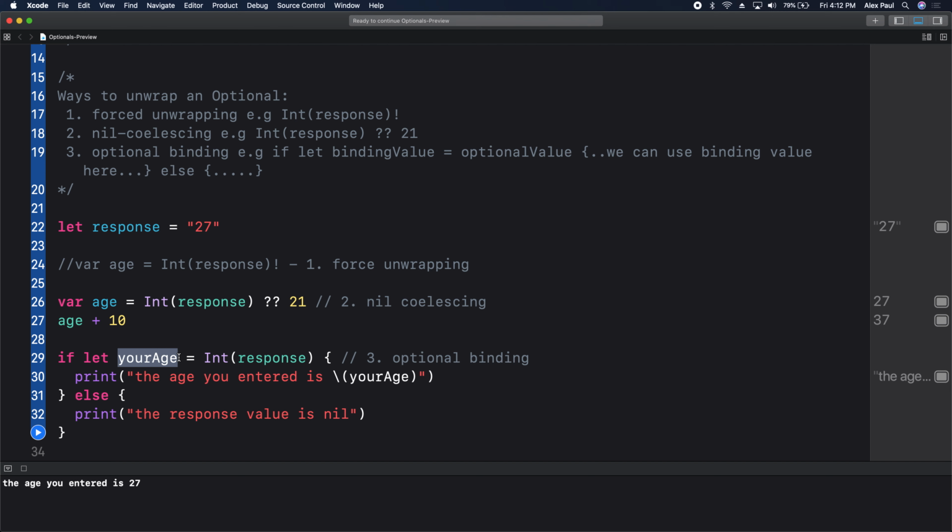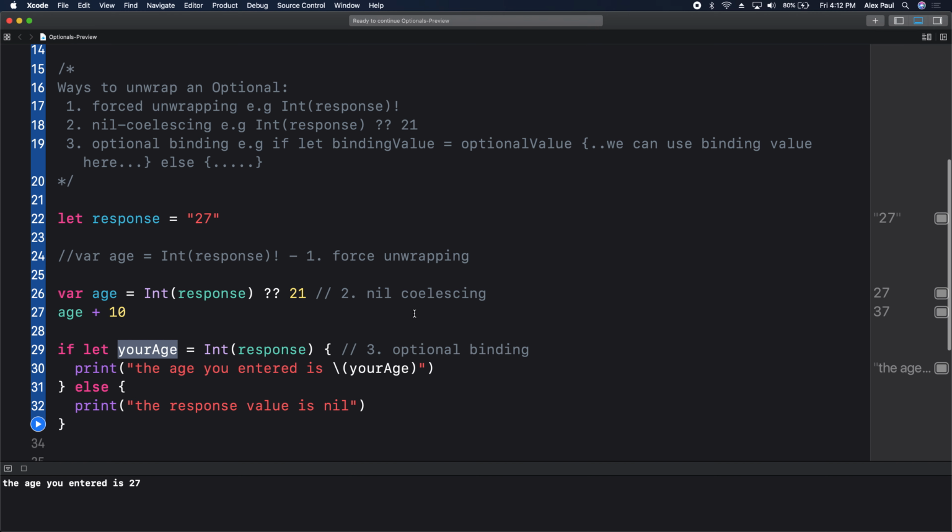Yeah. Question? The double question mark itself is called nil coalescing. The 2 question marks, guys, that is nil coalescing. Okay? The 2 question marks. That's what it's called, nil coalescing operator. It means basically to coalesce a value if it doesn't exist and give it a default value.